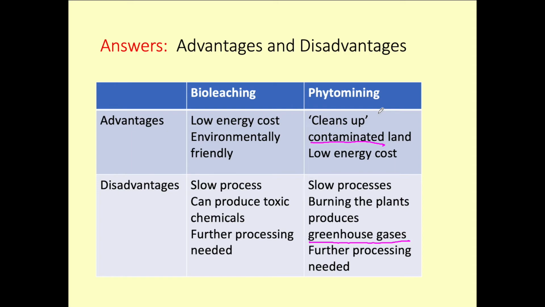But both of these are typically low energy cost because we're using other organisms to do the job for us. And so both of these are quite environmentally friendly. Bioleaching is more environmentally friendly because it doesn't produce those greenhouse gases, but it does produce some toxic chemicals, so we need to be careful about where those toxic chemicals end up.